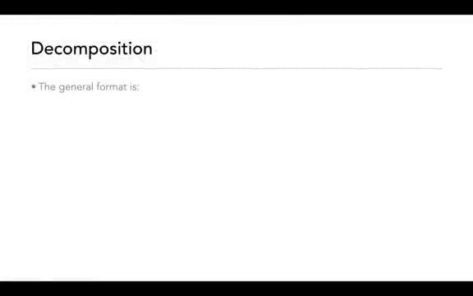Decomposition reactions, as stated before, are fairly easy to identify. The reason why is because you're only going to have one reactant. That one reactant is going to break apart into two or possibly more elements or compounds. An example of this is going to be ammonium hydroxide. Ammonium hydroxide, when it's heated up a little bit, will produce ammonia gas and water.